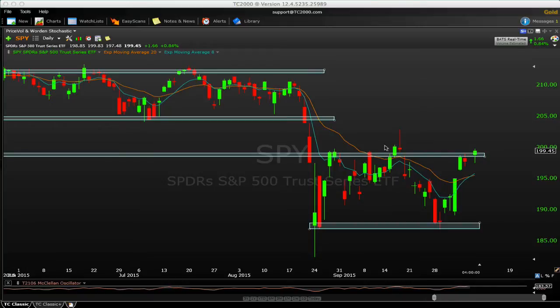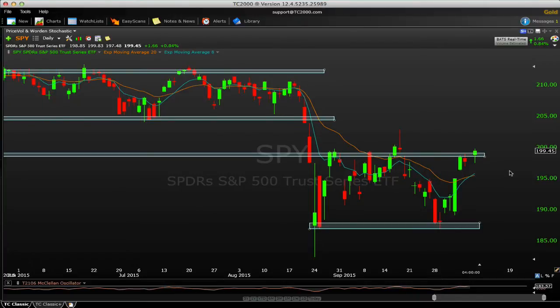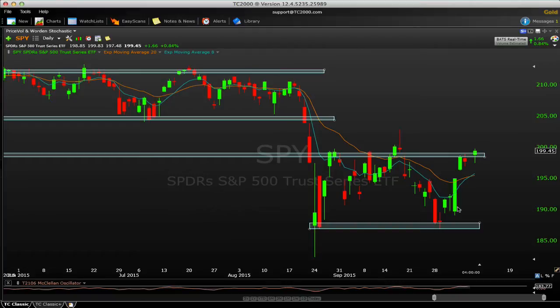We of course have been developing in this range here, basically all the way down from last week's lows down at 187 to the highs of today at 199, 200. These zones that we have drawn here on the charts. Now, last week we came really quick off of the lows here. Effectively, I think this was the day to take notice on Friday. I wrote a post about this on the weekend, that Friday was indeed a day to take notice.